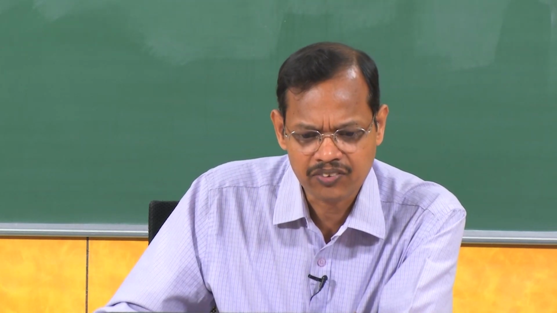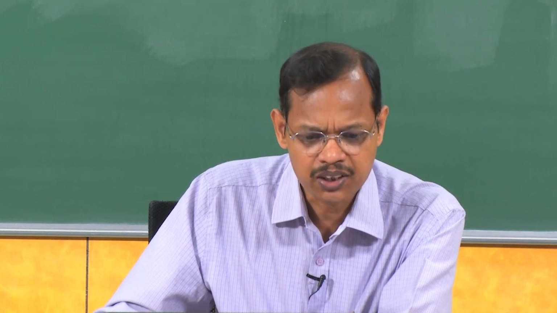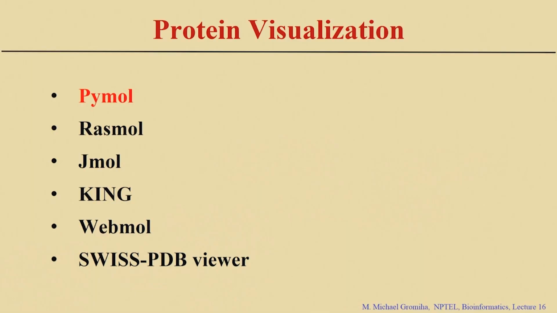There are several software available to visualize the proteins and to get the information from these protein structures. The commonly available software for visualizing proteins are PyMol, RasMol, JMol, King and WebMol, which were developed in earlier days, and Swiss PDB viewer. RasMol is one of the oldest ones, just to view these protein structures and to understand how they make the contacts and what the interactions are. Currently JMol, Swiss PDB viewer and PyMol are widely used to visualize protein structures, and among all these, PyMol is getting famous because you can get publication quality figures.